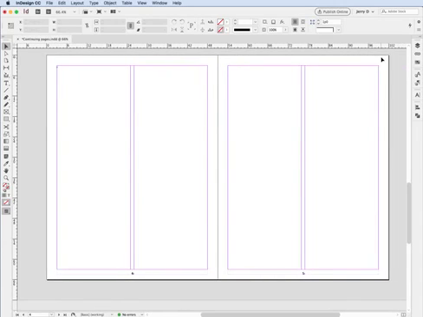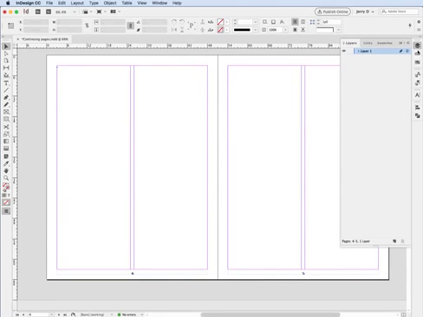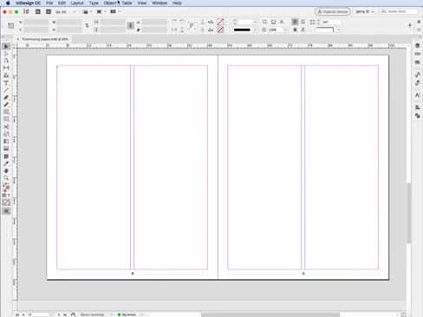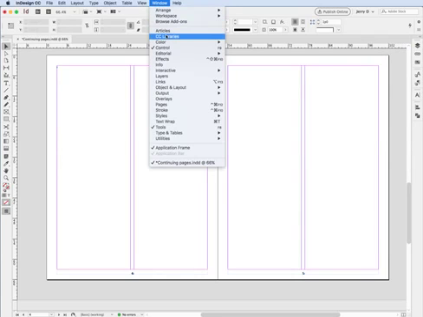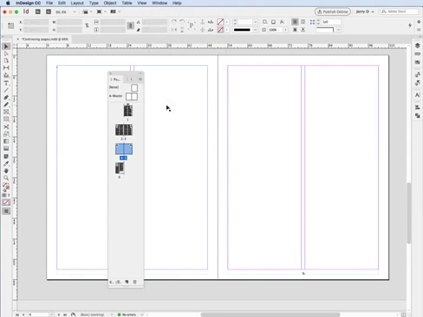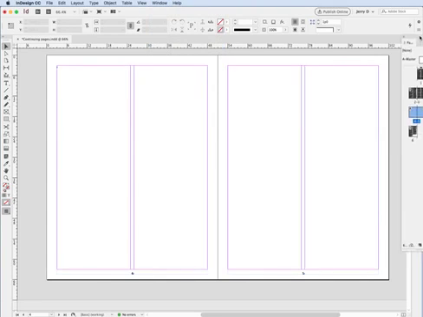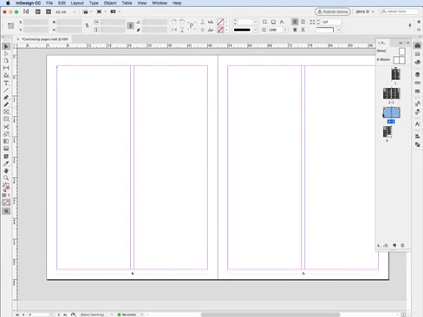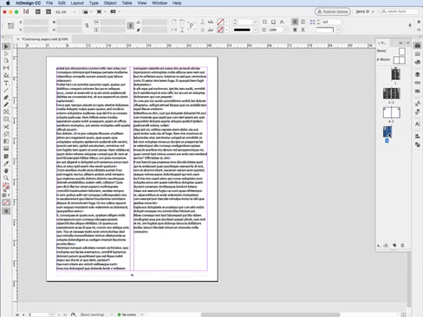All right, so now I am going to come back to our actual layout, and as you can see, it put in 4 and 5. Well, actually, let's take a look at it with the page menu. I forgot to put it back in the dock, so let me put it back in the dock so we can see it. All right, so you can see I added 4 and 5 here after 2 and 3, and guess what? It renumbered it. So that's really the best way to do this.